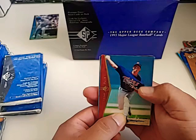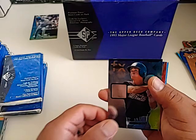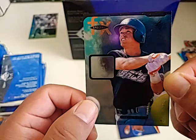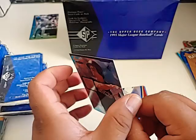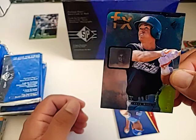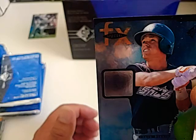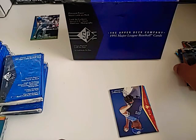Kevin Tapani. Check this card out — Craig Biggio Special Effects card. There's like a hologram picture of Biggio right in the middle. That's an interesting card. Biggio's a hall of famer, so I don't know — let's see what these cards are worth on eBay. It's a pretty nice card, pretty clean. Got a little bit of something on the corner but it's a nice card especially because Biggio's a hall of famer.